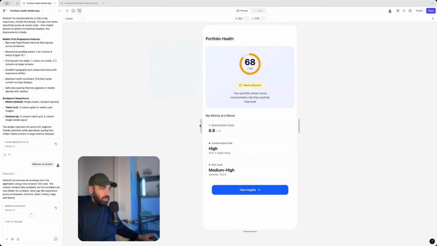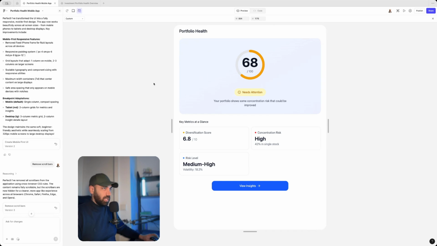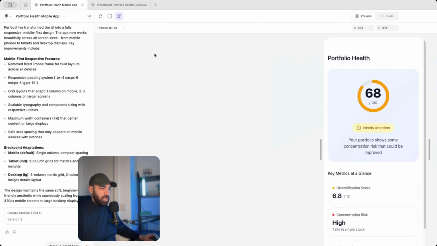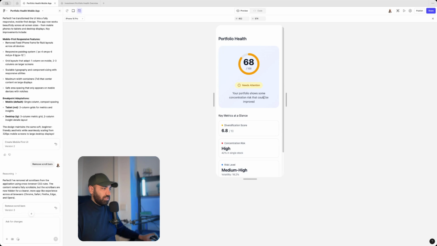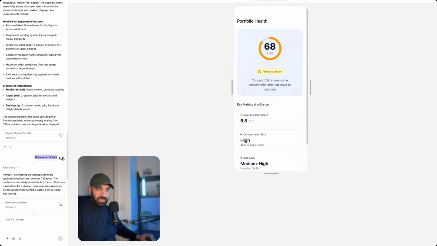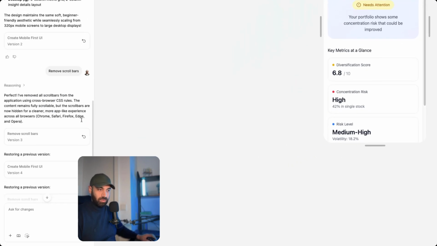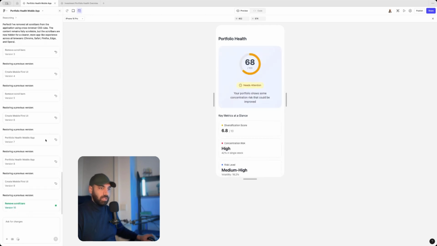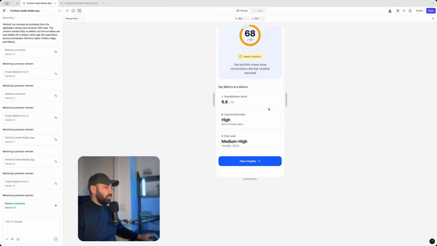So you see, we don't see that gap and padding inside it. So what I did was focus on the screen that I wanted to show, which was iPhone 16 Pro. And the next thing was removing these scroll bars. And you see, I mentioned literally the same thing: remove the scroll bars, and it came up with this version. And this was the final version that I wanted to get for the mid fidelity and the low fidelity part.